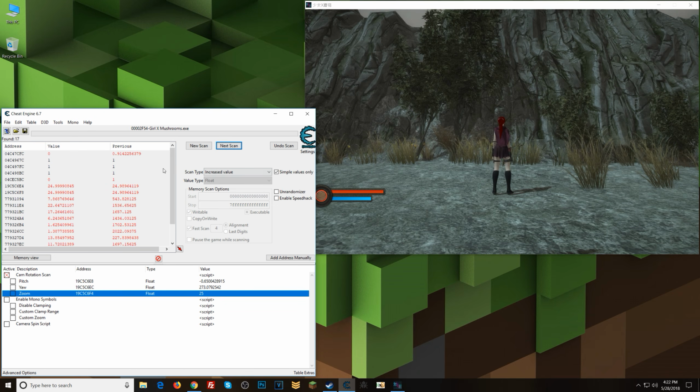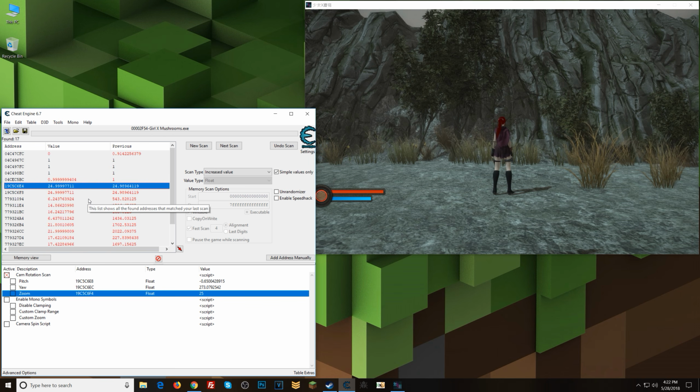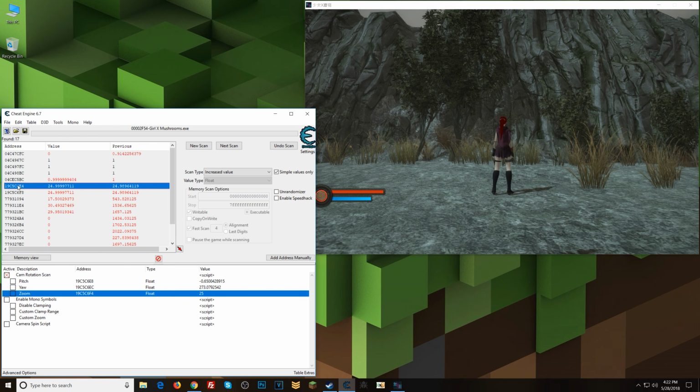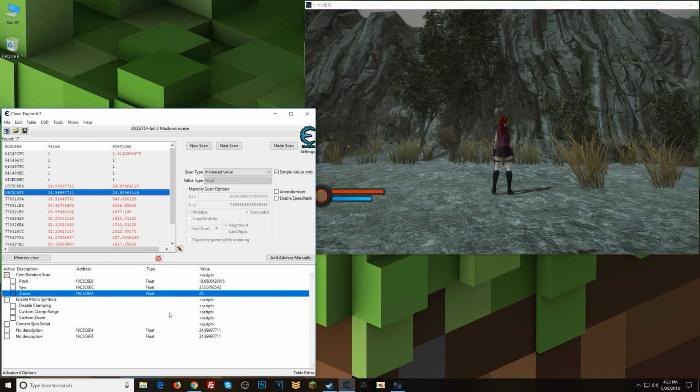Alright, let's look over here in our results. Remember we thought a float of 25 should be what we see, right? So here we see these two values, 24.9. That's very close to 25. Let's copy both of these values.